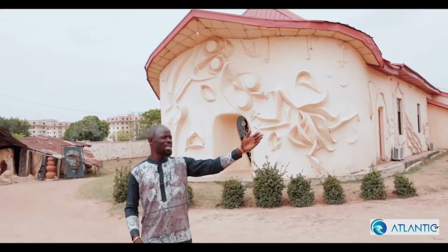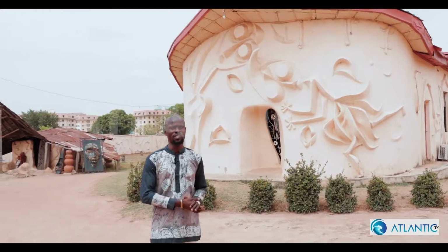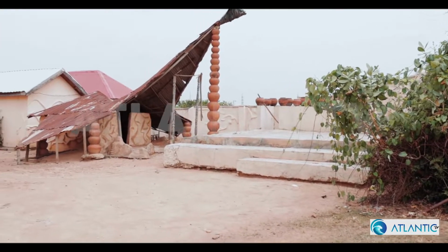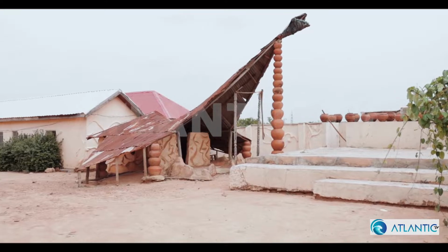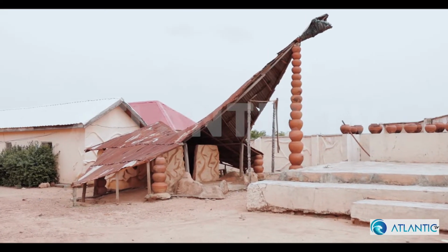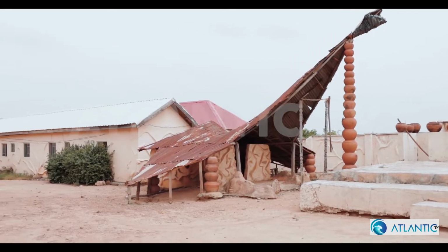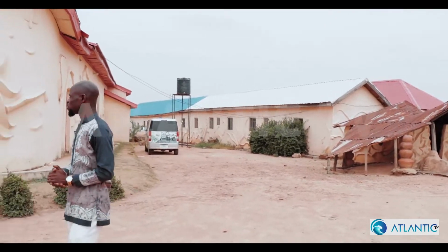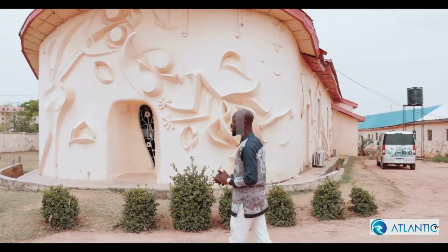Like this place, this is our stage. Whenever we have a visitor, we normally receive them from this place. And the building you see very close to that stage is called Bed House. The first king in Osogbo in Osun State, his name is King Ataoja. This is how they built his first palace, and that's how we try to replicate it here in this place as well. And this is our gallery as well.